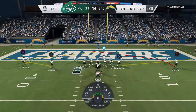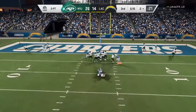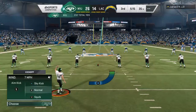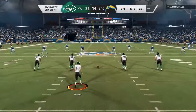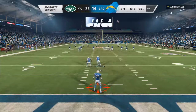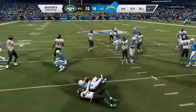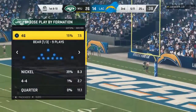Now Adam Gase has put a pair of fingers up in the air. His offense is going to go for 2. Back to throw, and he's going to be taken down. It's a sack, and they fail on the try for 2. So they throw the pick 6. They'll get another shot at it now as this one's in the air. This will be taken in at the 1. And not a bad return here. He gets it out to the 25-yard line. Here we go.